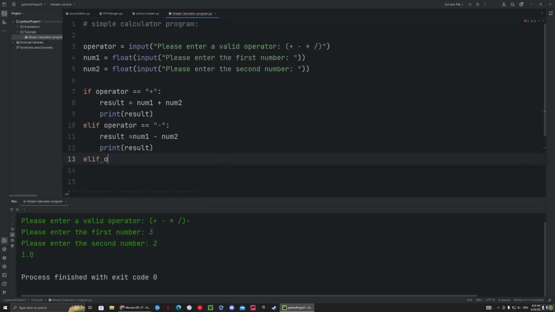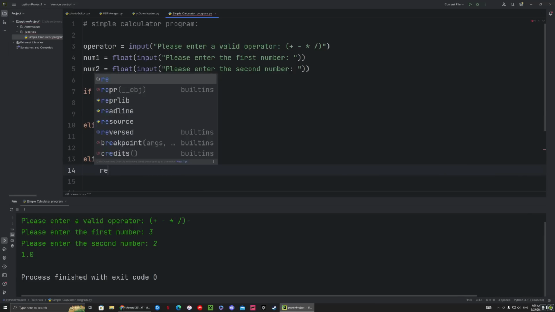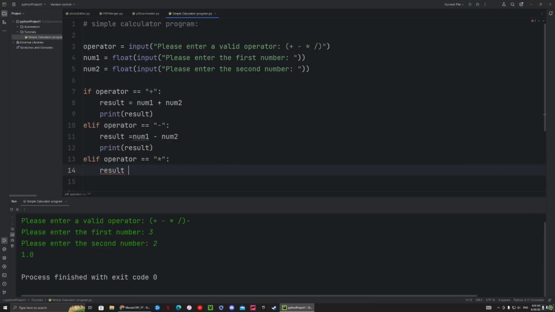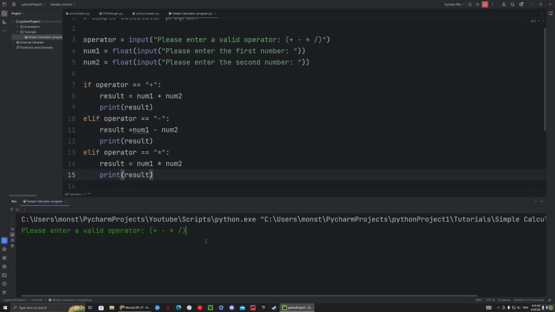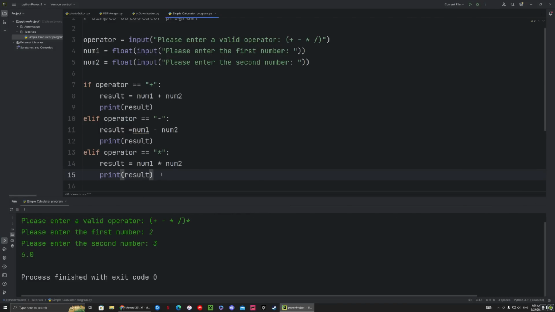So elif operator equals multiplication, then we want to make the result be num1 times num2, and then of course print the result. Let's try it again. 2 times 3 equals 6. Perfect.